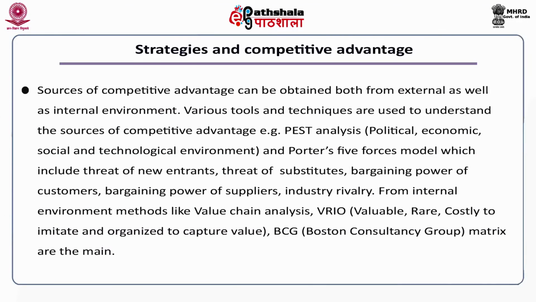The sources of competitive advantage can be obtained from the external as well as the internal environment. Various tools and techniques are used to understand the source of competitive advantage. For example, PEST, that is political, economic, social and technological environment, and Porter's 5-force model, which includes threat of new entrants, threat of substitutes, bargaining power of customers, bargaining power of suppliers, and industry rivalry. From the internal environment, methods like value chain analysis, VRIO, that is valuable, rare, costly to imitate and organized to capture value, and the BCG, Boston Consulting Group matrix are the main ones.